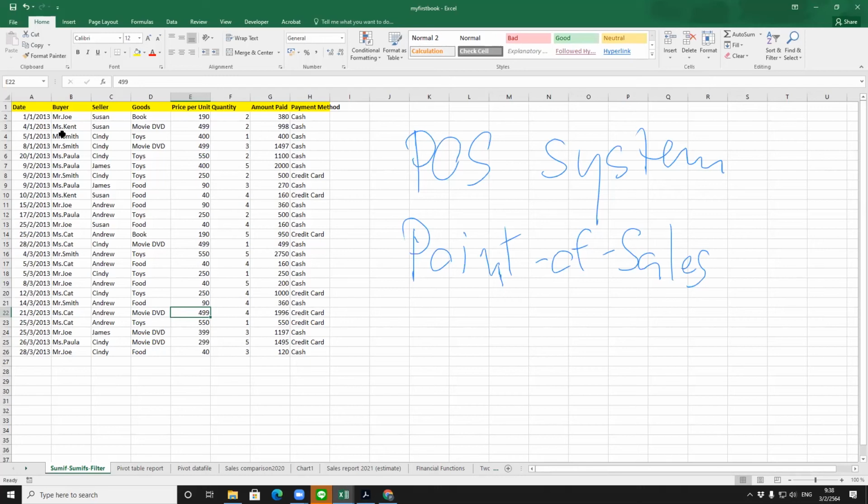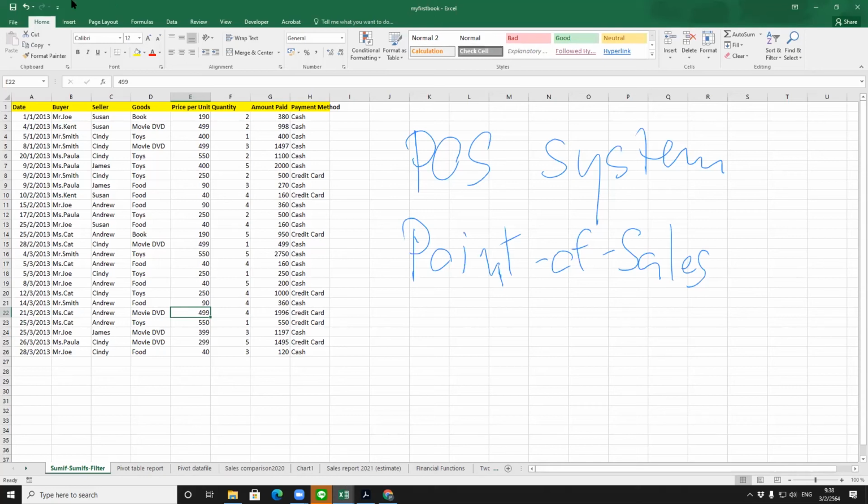When you pay, they give you the change and print you the receipt. Inside the cash register machine there is a POS system. It knows the price of the product, records the price for each sale, and also records the amount of money that you give to the cashier and the change that the cashier gives back to you. That is the POS system inside.